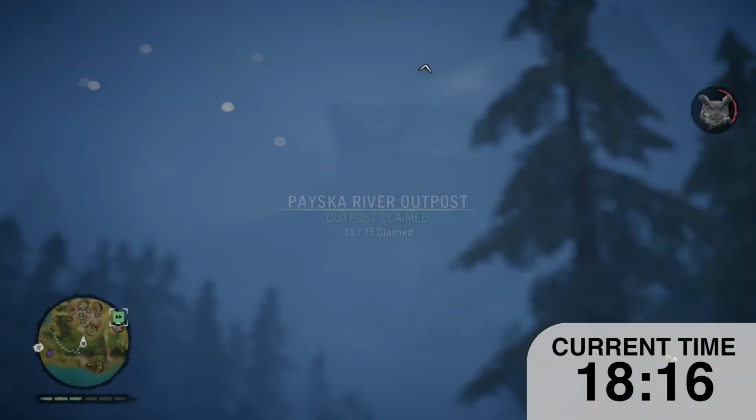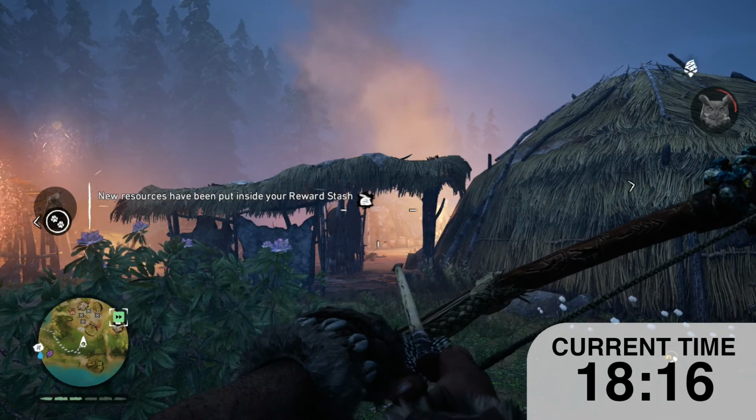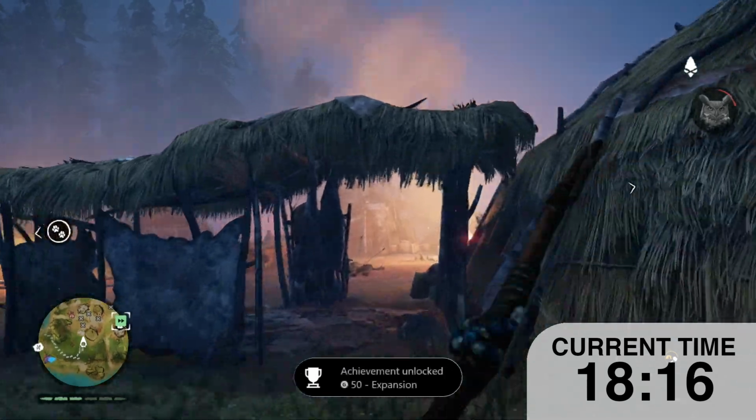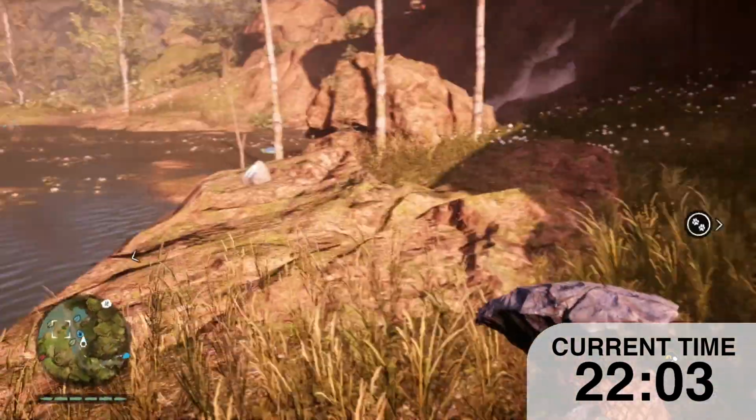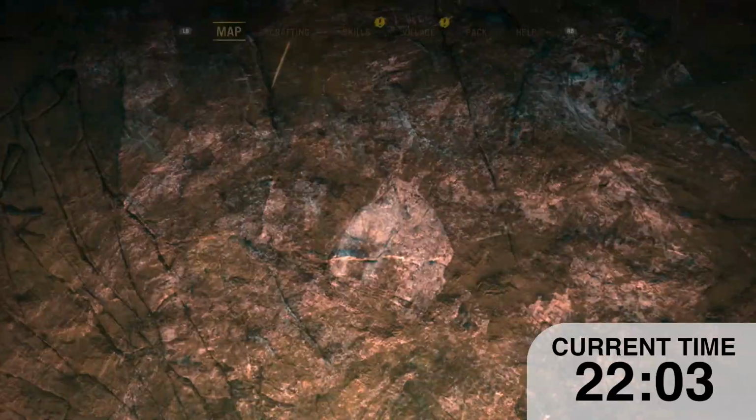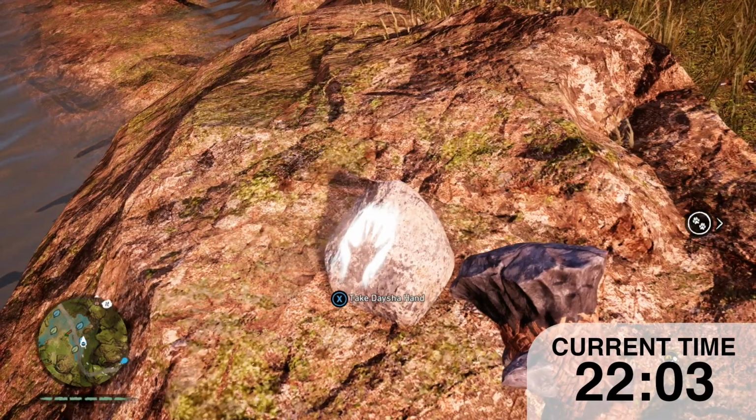I also captured my last outpost, so that's going to be 15 out of 15. None of them are particularly that hard. Just use your berserker bombs and run in with your spears. Alright, and I also went ahead and captured all of the 80 collectibles.